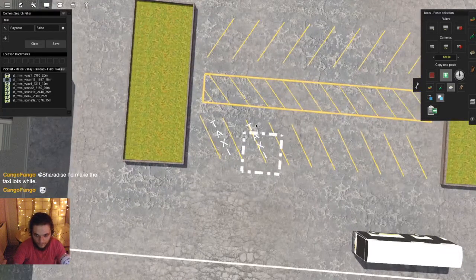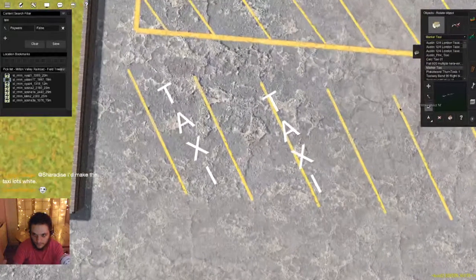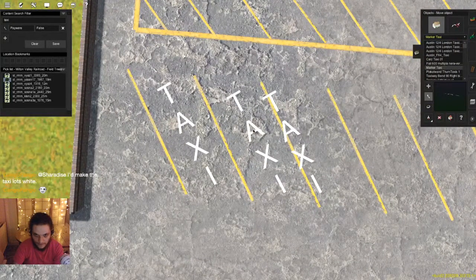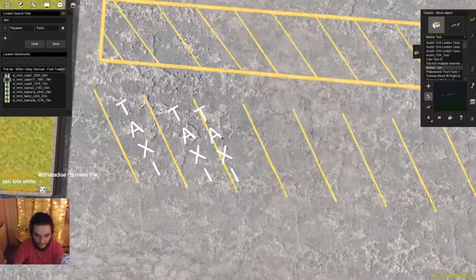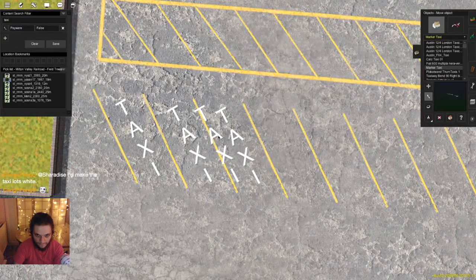Okay, let's see. Let's place it there, sure. See, 1, 2, 3, 4, 5, 6, 7, 8. And then let's just move them like this. Yeah, see, that's clever, isn't it? At least a little, maybe? Come on, it's going to be at least a bit clever.